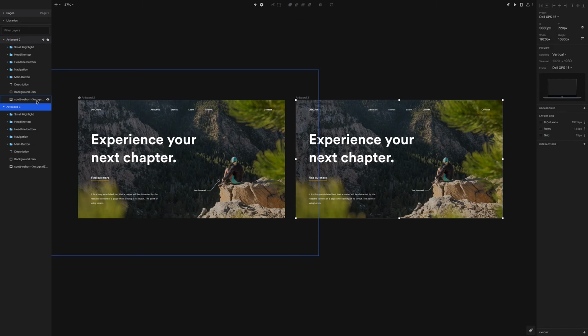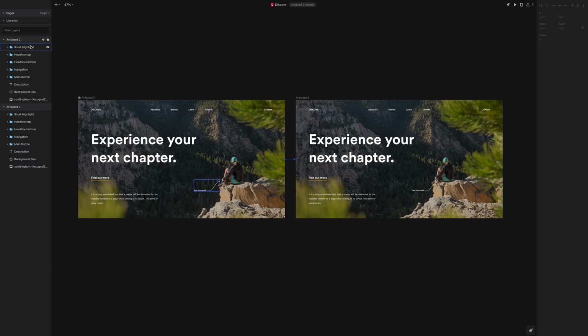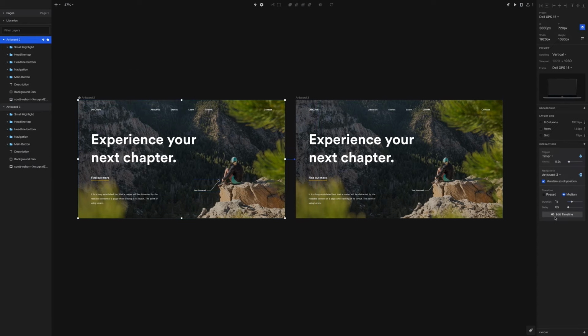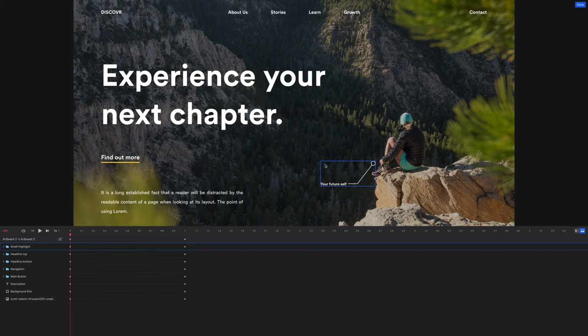So I am jumping a little forward here, but if we go into artboard 2 and edit timeline, I'll discuss the screen in the later steps, but in the easing, we can do global easing. And the easing that we do want to set is a cubic Bezier, which is 0.6, 0.02, 0.05, and 0.9.